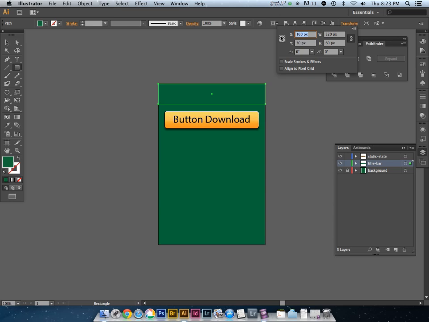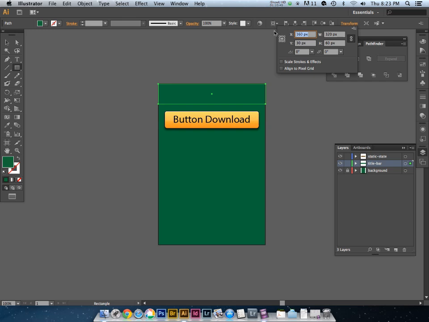They're not showing on mine because my screen is not wide and Illustrator's curious enough to condense all of those 4 fields because they won't fit. So it's condensing them down into one thing that's called transform. Okay? So now I want to change the height of this button from 60 to 64.